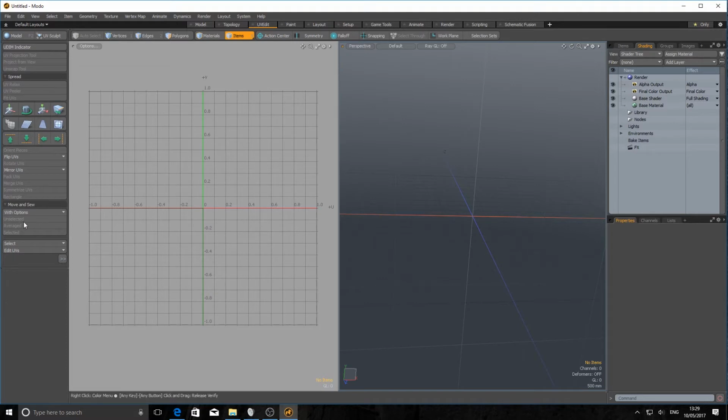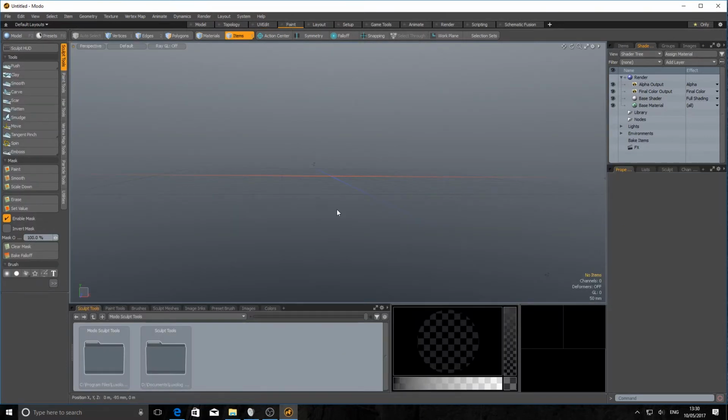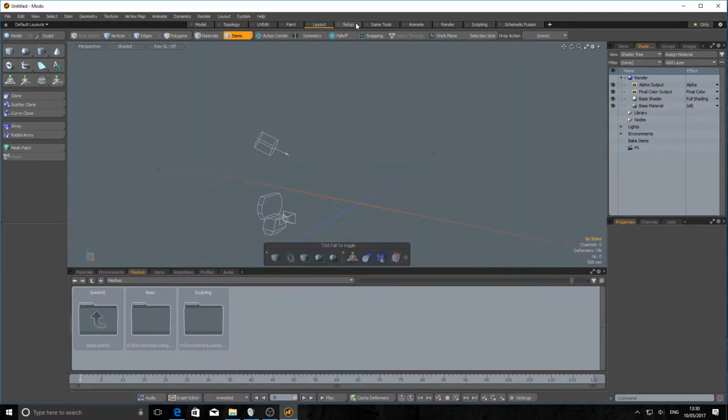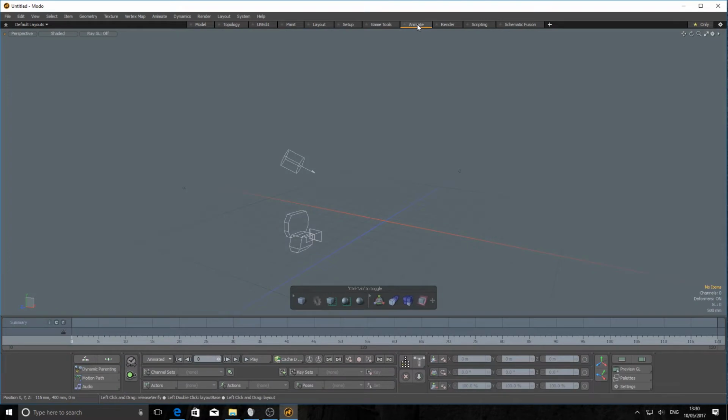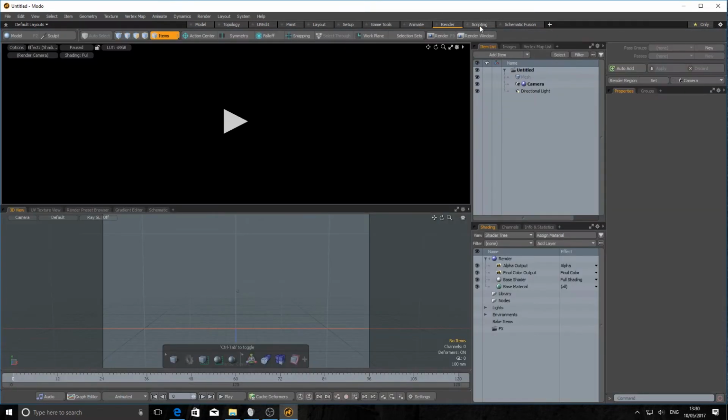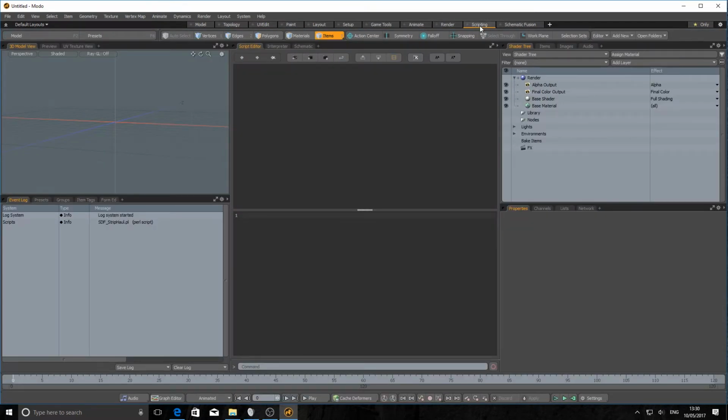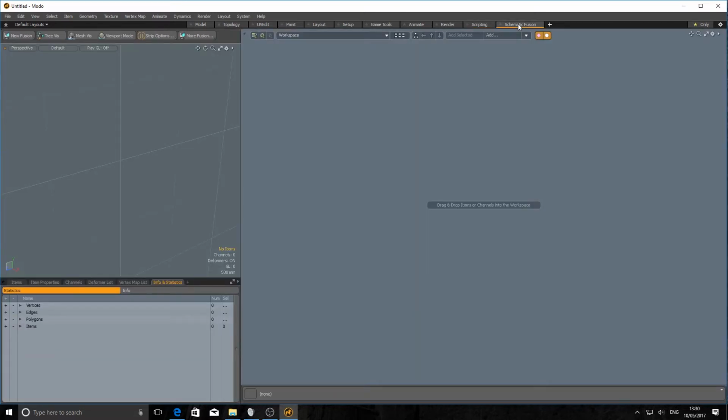Again, different tools on the left hand side. Then you've got a Paint tab, dedicated to painting, Layout, Setup, Game Tools, Animate, Render, Scripting, which I won't be going into, and finally Schematic Fusion, which is basically like advanced Boolean operations.